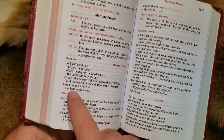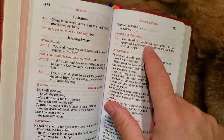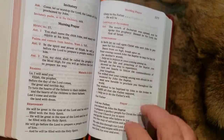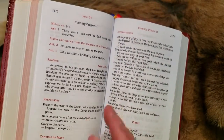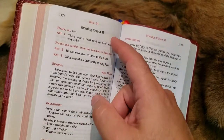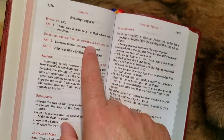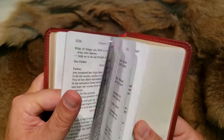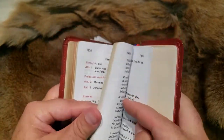There will be your reading, your responsory, the canticle that will go along with your morning prayer, intercessions, prayer. It's all laid out here, nice and even. Evening prayer, same thing. Psalms and Canticles from the Common of Holy Men. In that case, you would switch over to 1456 to get those out.